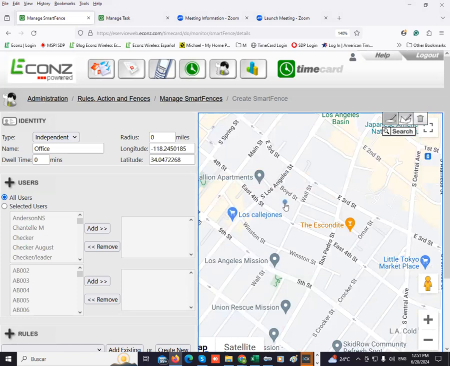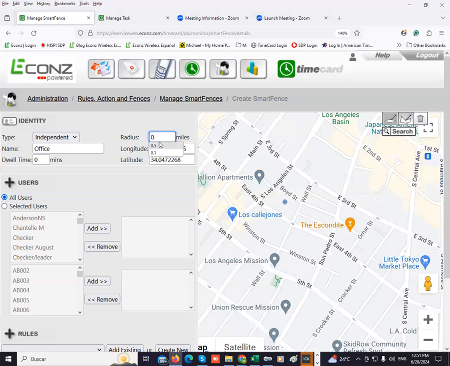And the next step is for us to create the radius. And that's going to be right here. So for this one, I'm going to go 0.1 just as an example. And as you can see, the system just created the perimeter, meaning that once a user goes into the area, you'll get the notification. Once the user goes out of the area, like that, you'll get another notification.